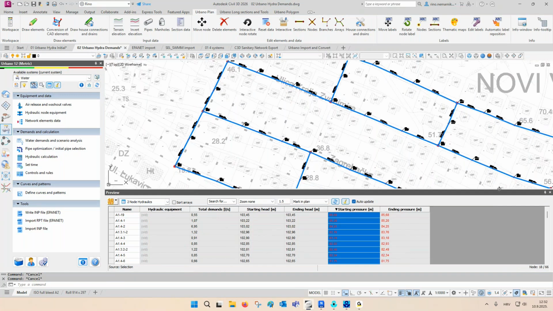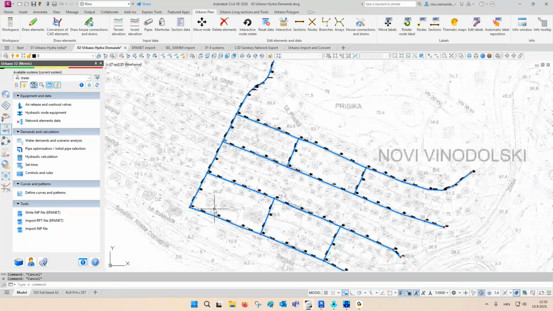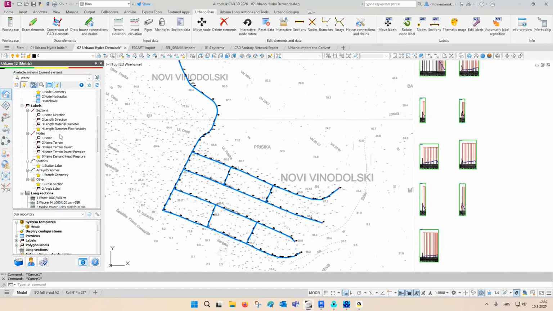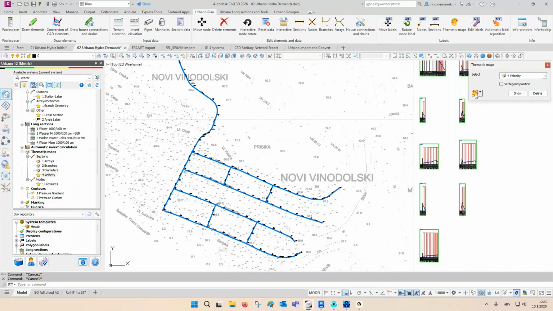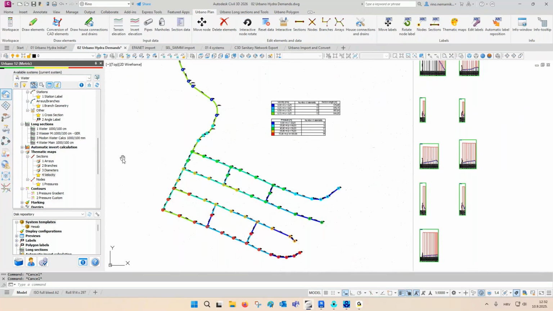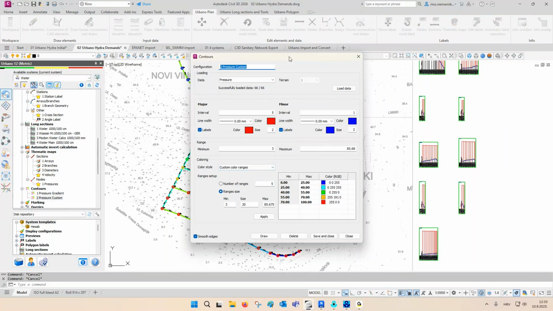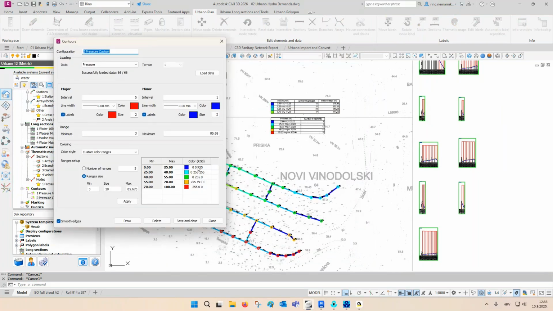But another great way how you can analyze these hydraulic calculation results is by using the thematic maps. So I will apply one thematic map for sections for velocity and also pressures for the nodes. Additionally, I will place these pressure contours, and you can use the same ranges as we used for the pressure theme map, so the legend can apply for both.